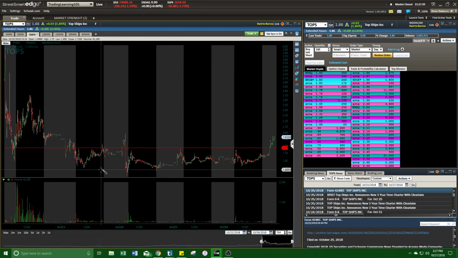Look at this. 25 cents. Yeah, it's not much, but when you buy 4,000 shares, 25 cents, that's $1,000. Basic buying at support, riding it up to resistance, selling it.